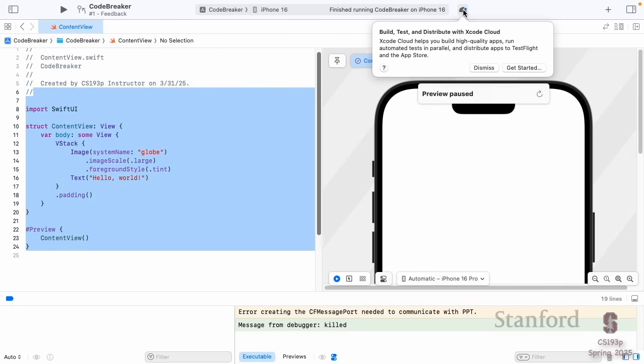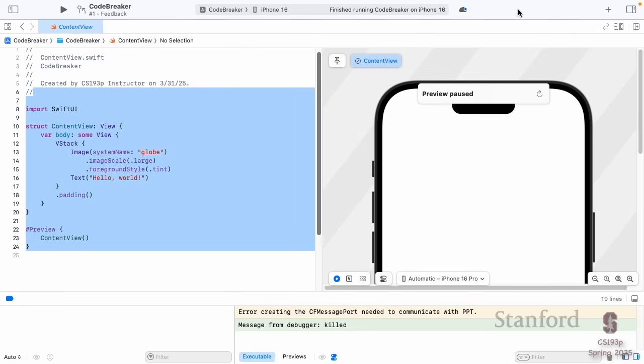So what Xcode Cloud lets you do is upload your app to a server, and it runs it on a whole bunch of platforms, and then gives you the feedback, all the ones that crashed, things that didn't work. And again, you've got this great testing infrastructure, so it can tell you everything that's going on with your app. So that's what Xcode Cloud is about. Obviously, we don't do it here because we're not putting it on the App Store. We're never getting to that level, but that's what it's about.